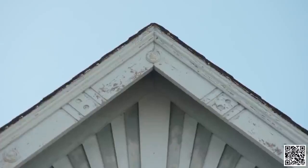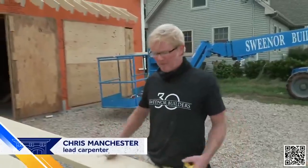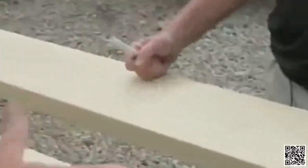Chris, I presume for you guys it just starts with a layout. Yes, we lay it out from the top down. Depending on the length of the rafter, we scale the distance between the two layouts. And then it's a matter of a router and a drill bit. So different lengths means different spacing between this detail? Correct.